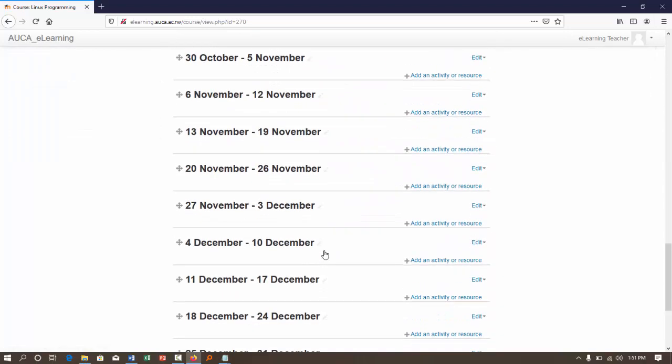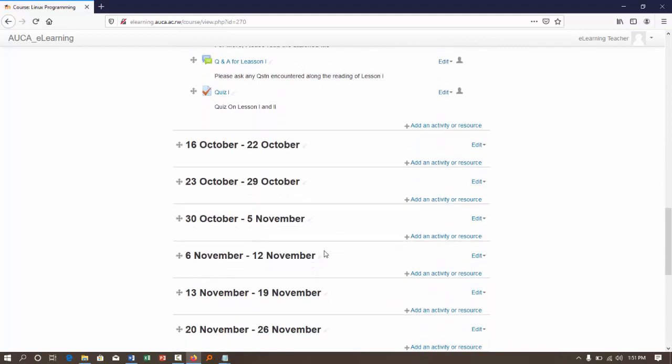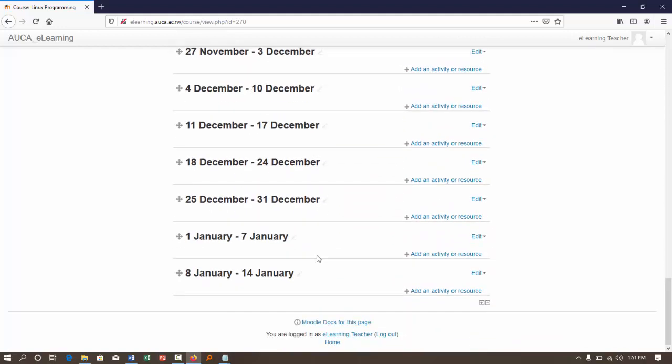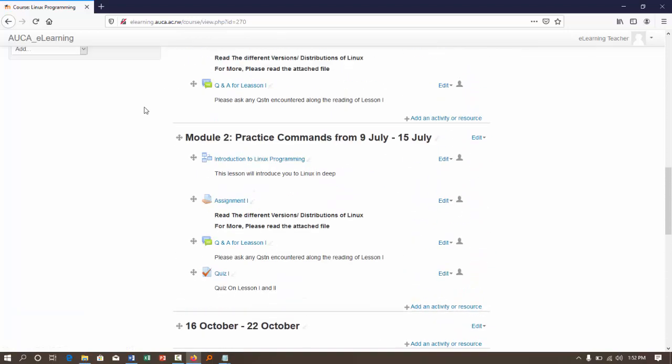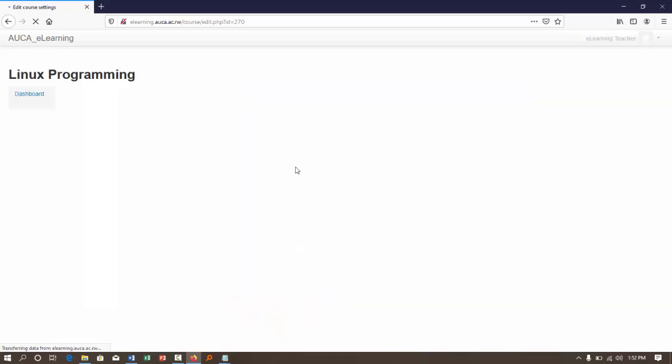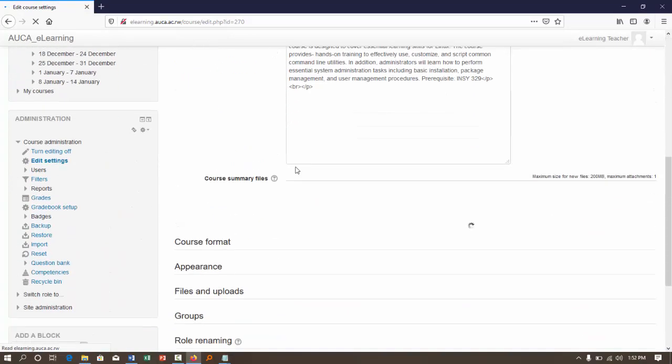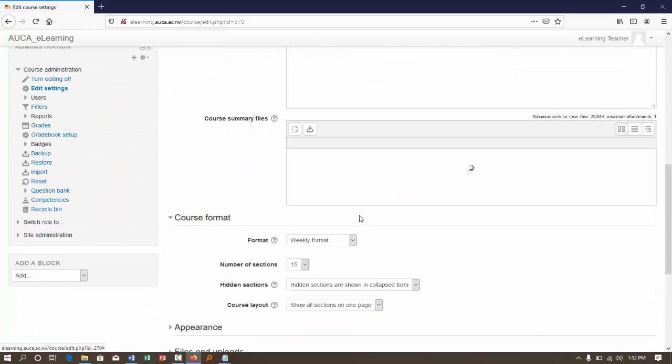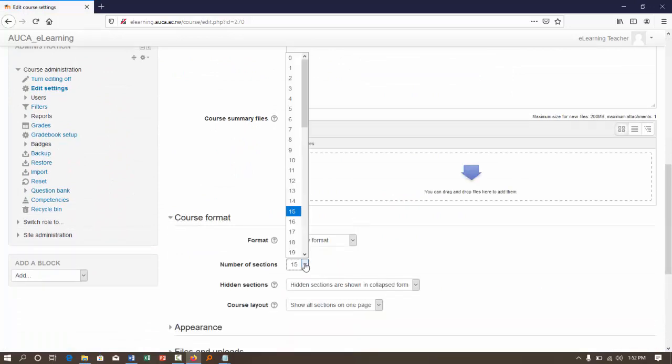The third way is to say, okay, I was having this course of mine which was to end on 8th of January. So I can change it so that all of these weeks will be hidden. I hide them, but then also I have another course. I increase the number of sections. We go to edit settings, then on number of sections, as long as I want to add another week, I will come here on the course format. Other than having this, I add, then I have what? I have 30. This is another example.